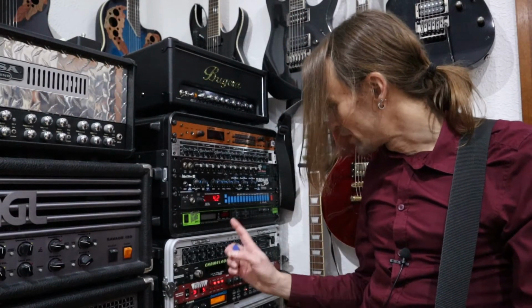Today I'm going to show you the mighty Rocktron Piranha preamp.